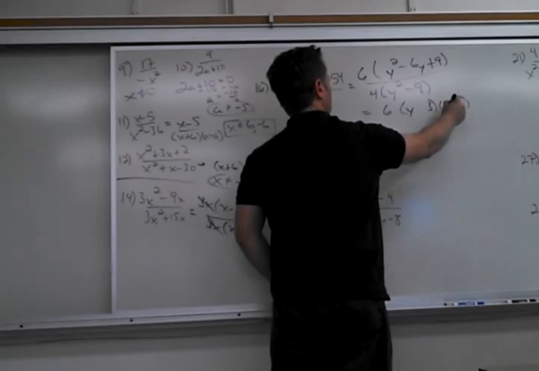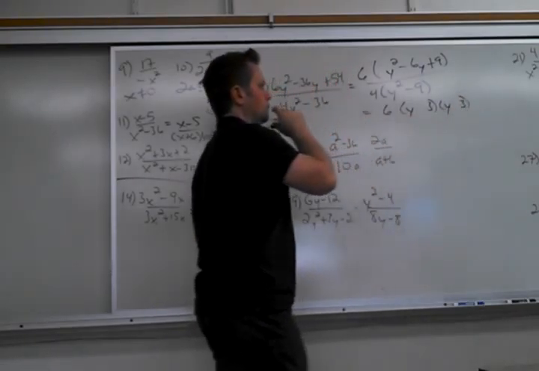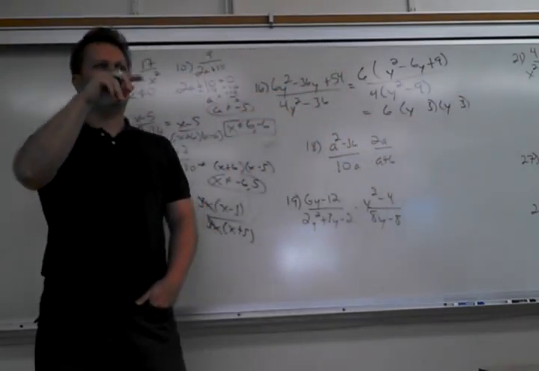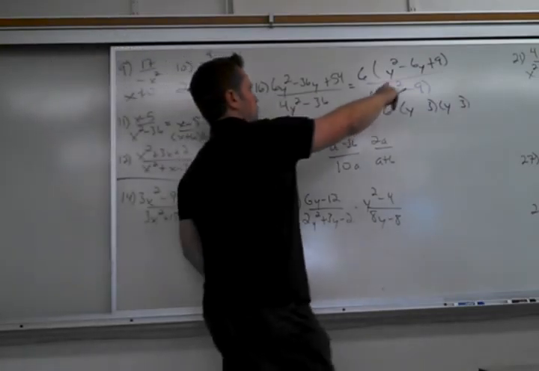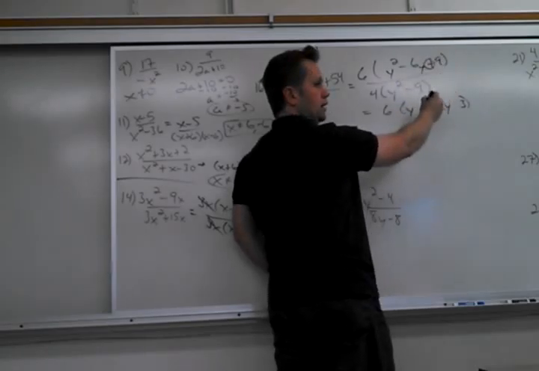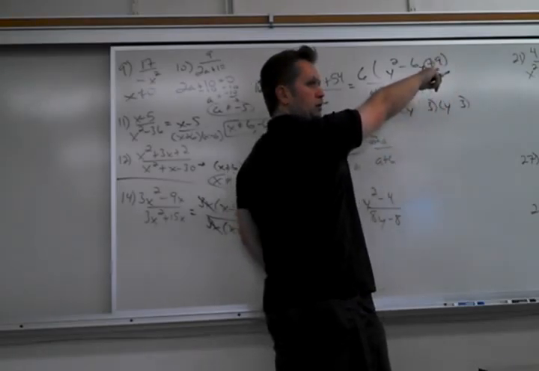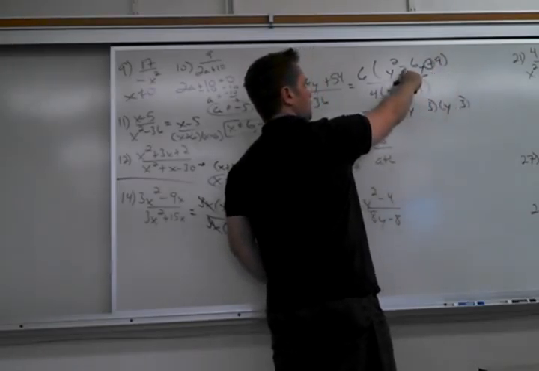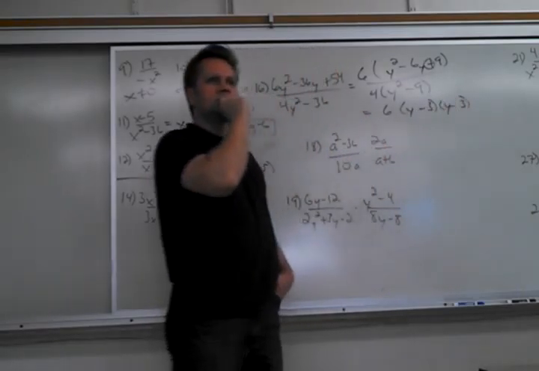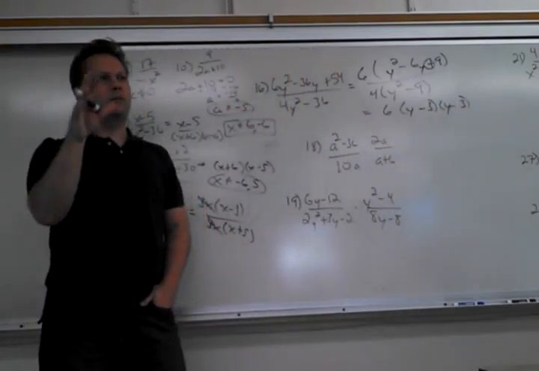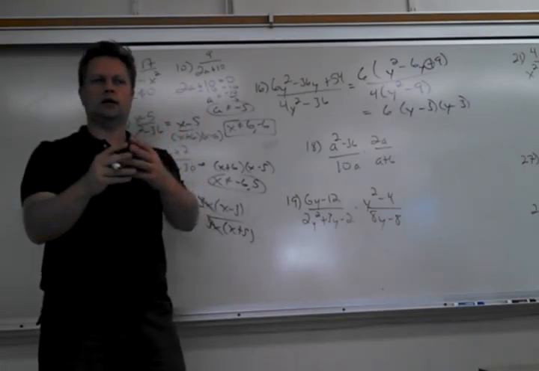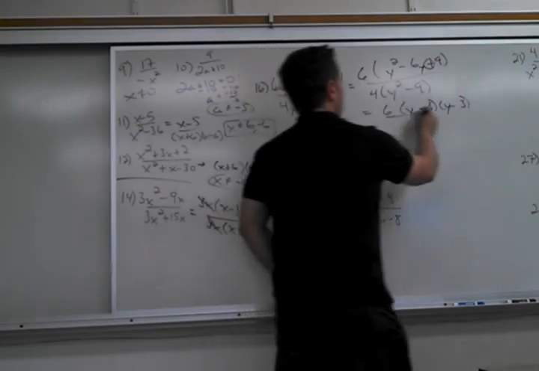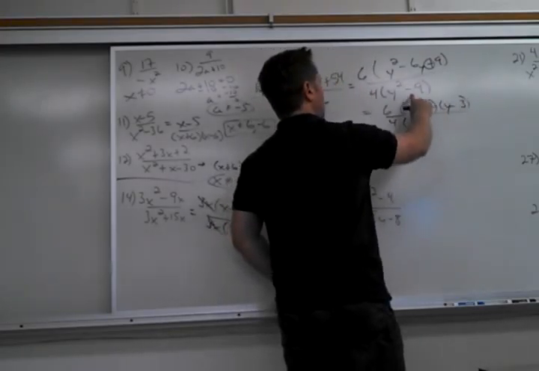Careful. The top is y plus 3 and y plus 3, or y minus 3. It can't be plus and minus, because then the middle term would have canceled, right? They both have to be the same sign because it's a positive there. They're going to multiply and be positive, so they both have to be the same sign. The only way it's going to be y minus 3, y plus 3 is if it was a difference of squares, right? I see that mistake a lot. Now, the bottom then, well, maybe you just think ahead.